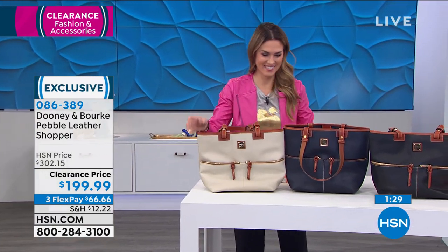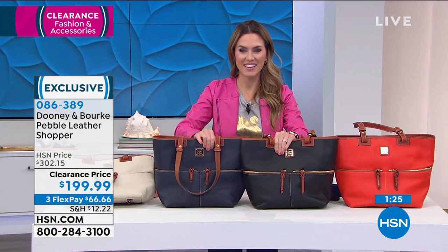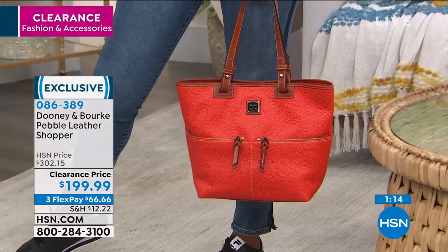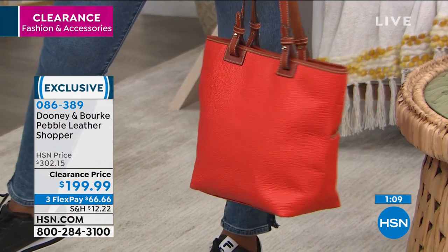When you're carrying a larger bag like that, to have it be lightweight, to have it be so soft and malleable, I love that this is one, again, that you can pack in the suitcase. It's going to pack nice and flat, but you can stuff it to the extreme. And it's just so practical and such an easy bag to dress up, dress down, to gift, to every age, to every style.